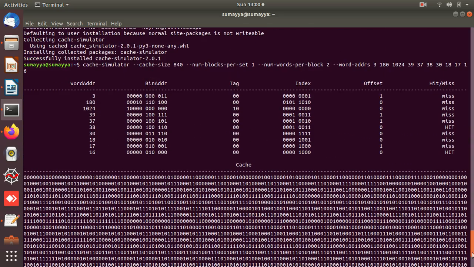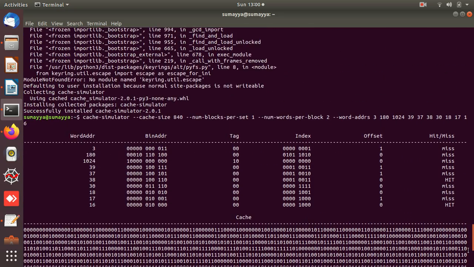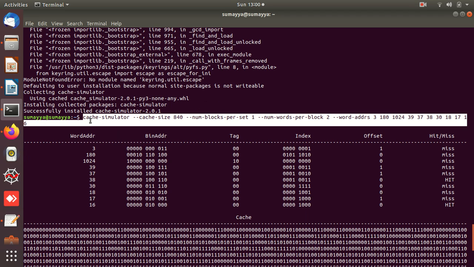It simulates and provides 2 hits and all the rest misses for the direct map.